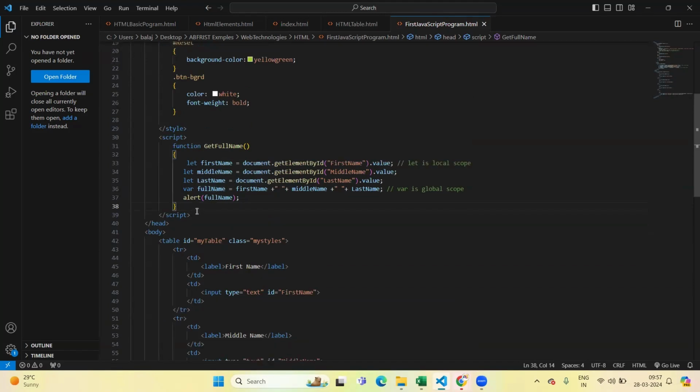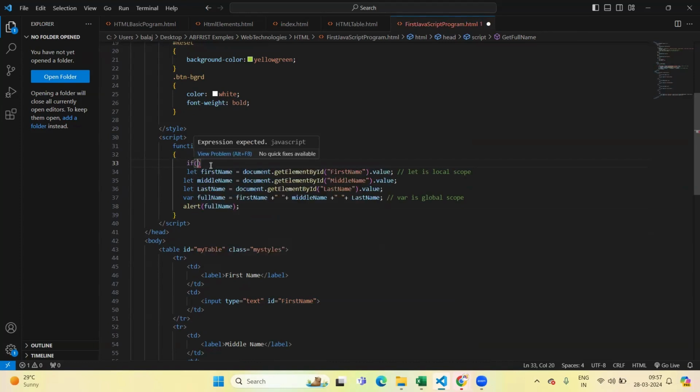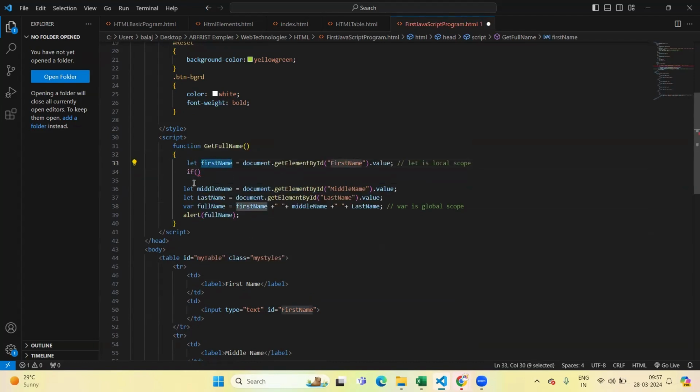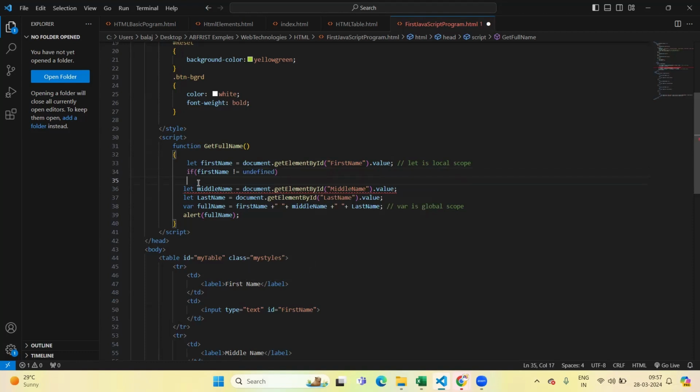Okay. So now outside of this, if you try to print, for example, there is an if first name not equals to undefined, and inside the block, let's assume you have the last name and middle name.